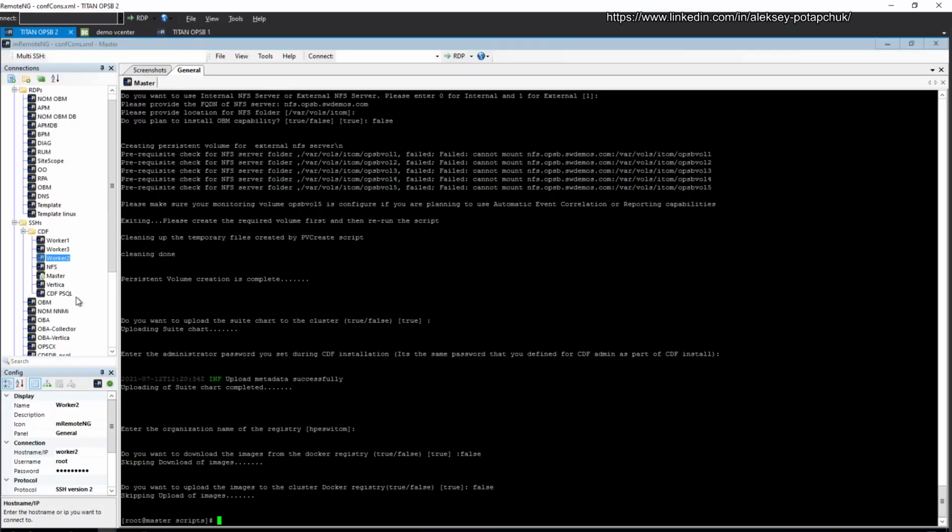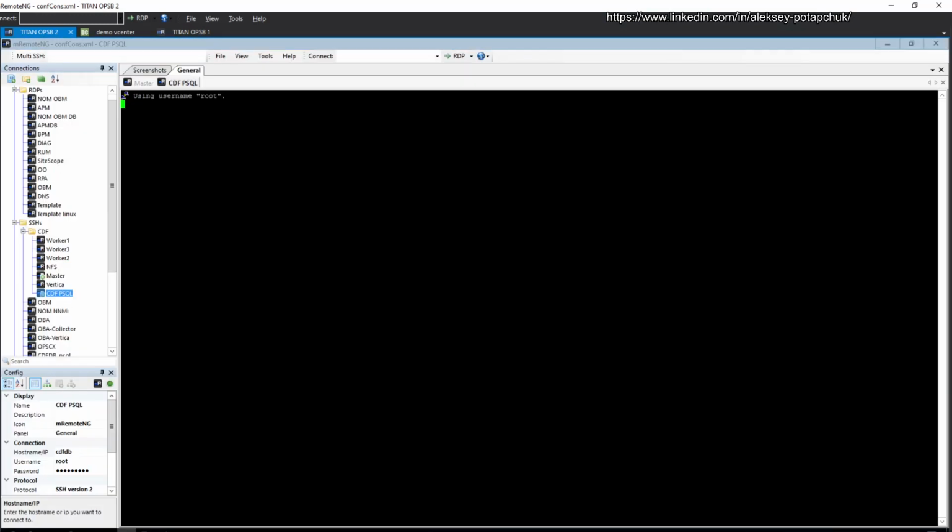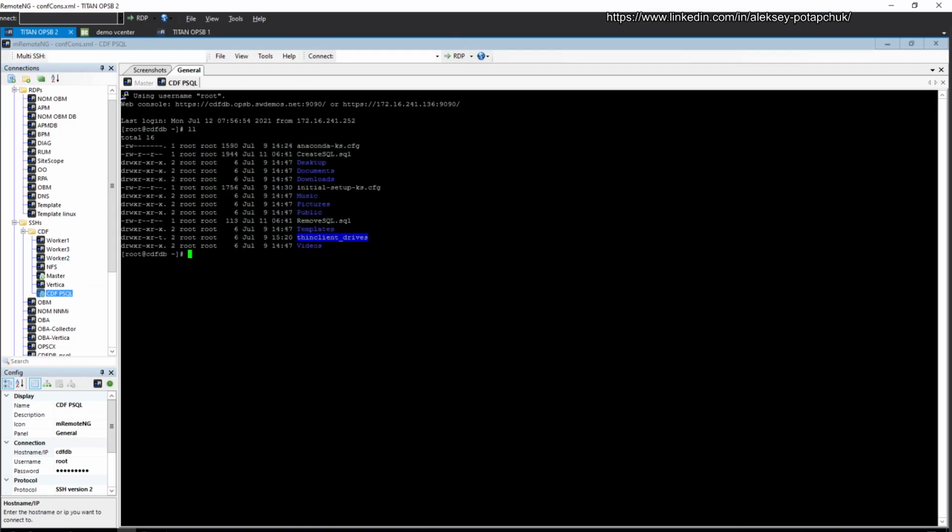Okay, back we go to the PSQL. And if you remember, there is this configuration file, create SQL. So cat remove SQL, we'll read this one because probably it is a little bit shorter. Drop database. Oh, okay, so it's called Autopass.